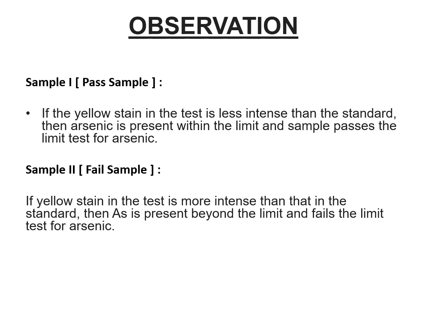As I already mentioned, we are using the Gutzeit apparatus for the limit test of arsenic, and the Gutzeit apparatus consists of various parts. So it is very important to study the neatly labeled diagram of the Gutzeit apparatus and also the procedure and the principle behind the limit test for arsenic.